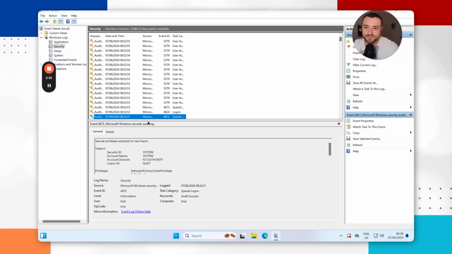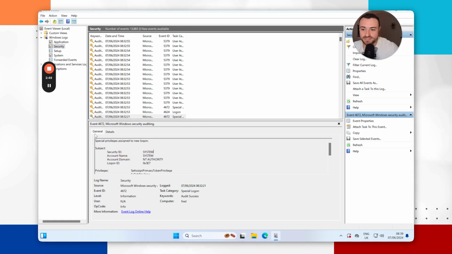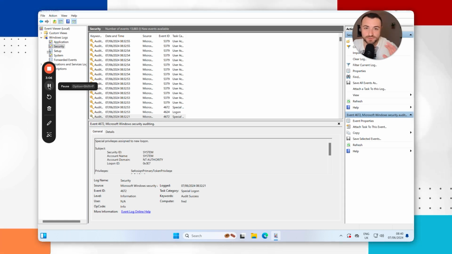And then one more event ID we'll look at is 4672. So you can see here that is special privileges assigned to new logon. So this indicates that an account has logged on with administrative privileges. So again, this is where you'll be coming in and trying to understand what that account was that actually signed in, and why an administrative account was used to sign in to that specific PC. Maybe if you're just a general user, it probably was you that just signed in. But again, you're getting into the mentality of being a cybersecurity professional here. You want to be analyzing each event and understanding what could be going on. But again, there are so many events in here, so many event IDs. This is why this is usually done with an automated tool as a cybersecurity professional. But this is just a beginner guide to get you into that mindset.